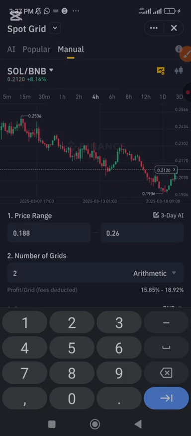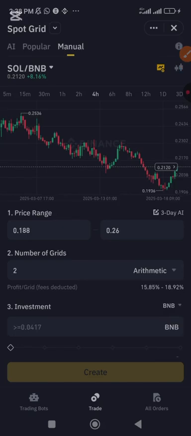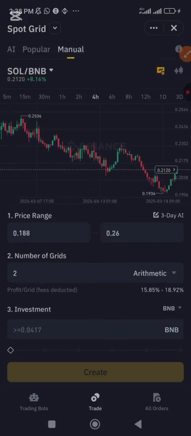I can place 40. So this order, the higher the gap, like if you want the system to place like 6 orders, that means 3 buy orders, 3 sell orders. That means the price gap will be high. Maybe it might be a gap of maybe $20 per each order. But if you want the gap to be closer, you need to have a higher number of grids.